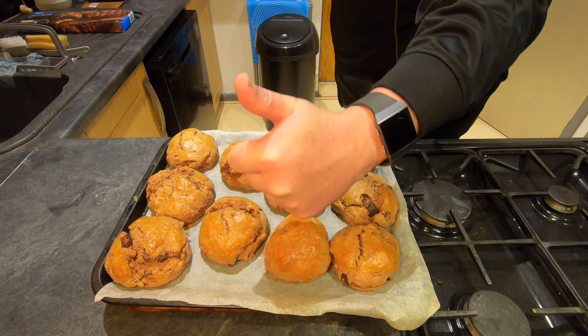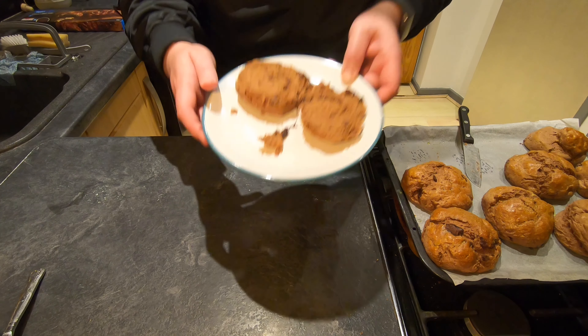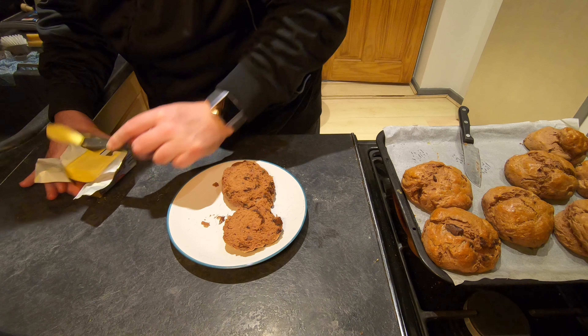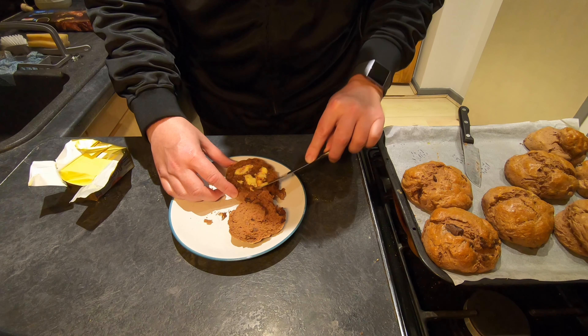There's another worst bit and that's waiting for them to cool a little bit before I can eat one. Right, it's time to sample the goods. Oh look at the gooey chocolate as well — just there. I'm going to butter my scone — lovely thick butteriness. That is incredible! So chocolatey, almond, just had a bit of pecan — that's a flavour bomb, that is absolutely fantastic. Try them for yourself, delicious.